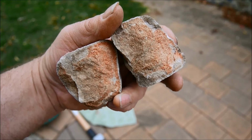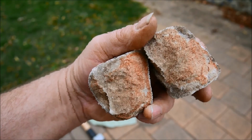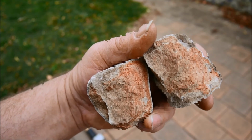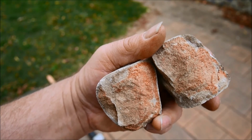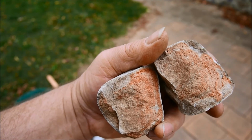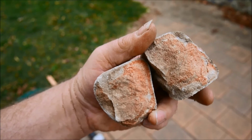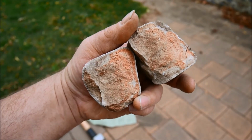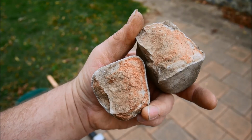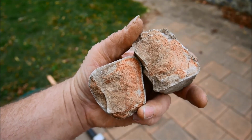Usually the trick with splitting up a specimen like this is to work out whether it's in one half of the specimen when it's broken up, and if it is, then it's possibly going to be gold. If the sound goes off in both pieces, then it's likely to be mineralisation and a hot rock, which I suspect this probably is. But I'll have a bit more of a break-up of it and see what happens.